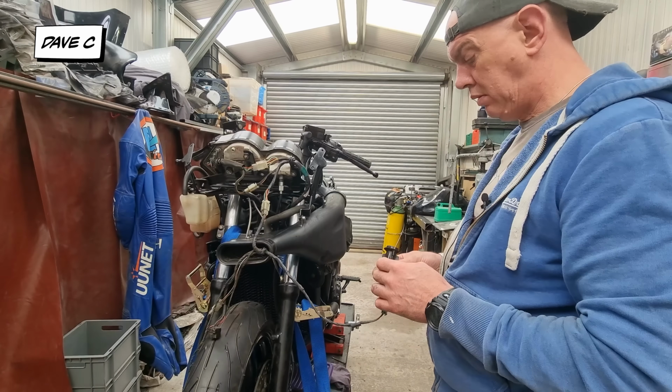I've not gone through and checked everything works yet with the ignition on and flashing lights and all that stuff. I know I've still got an issue there with the starter button, so he's got to come apart. But whilst I'm in there, I'll just clean all the contacts anyway. I mean, it's easy, isn't it?